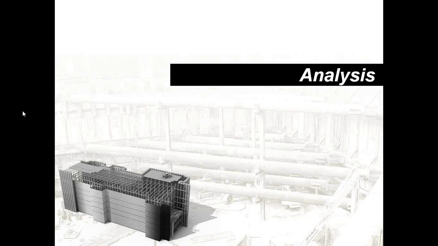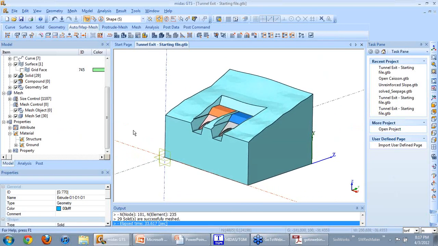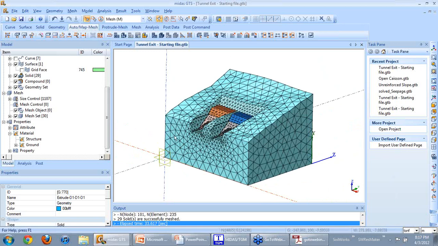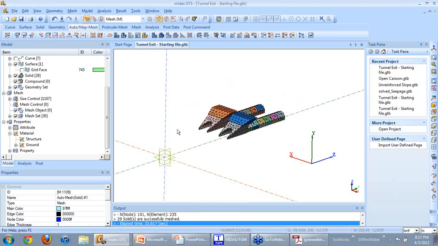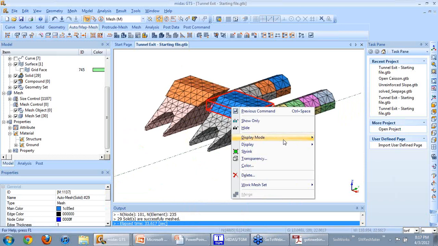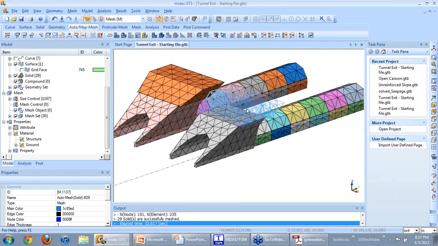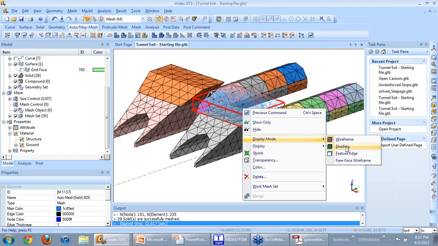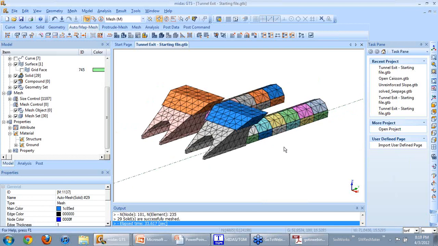So I would just go back to the program and show you that the mesh has been generated here for the solids. So if I use my shortcut for mesh, which is M, then I can select my mesh and invoke the context menu and hide it or perform other operations. And similarly, I can view my mesh in the form of wireframe as well, as you can see here. Now I would go back to the presentation.